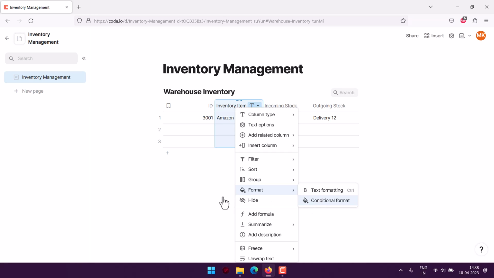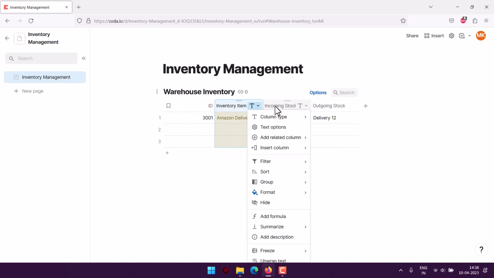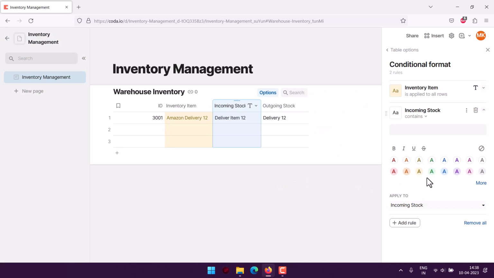So we have a conditional option, we can have contains, just keep it at contains, then we can name this yellow. Same I can do for another. So let's make this green.